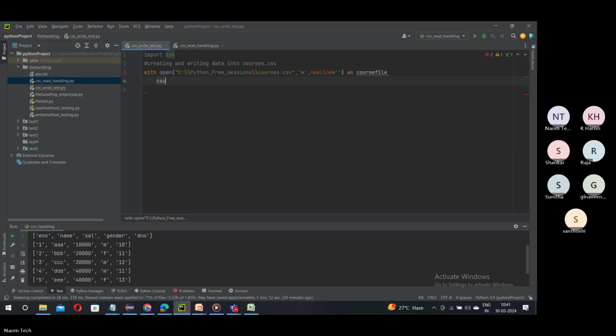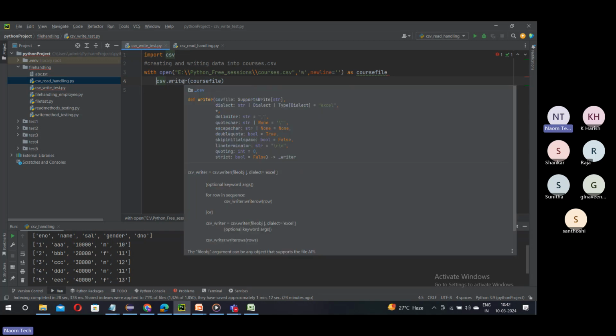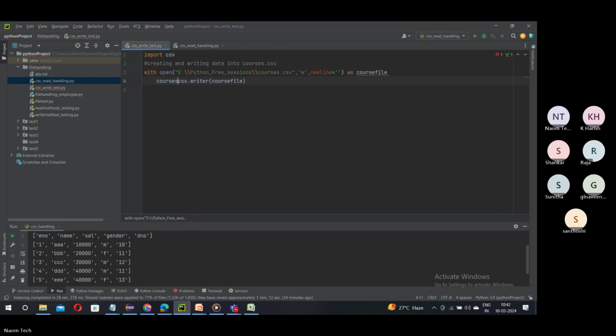So call csv.writer and pass this file pointer or reference to this writer method, and this whole statement is assigned to some variable here. So course pointer equal to, or you can name it as some course reference, anything is fine. So assign this writer to this variable.